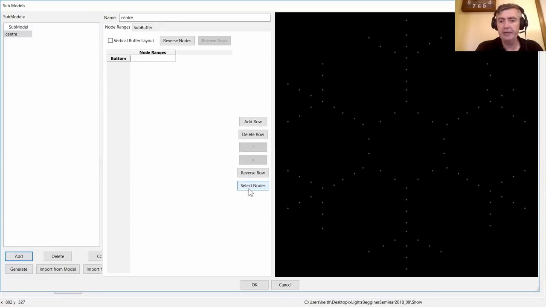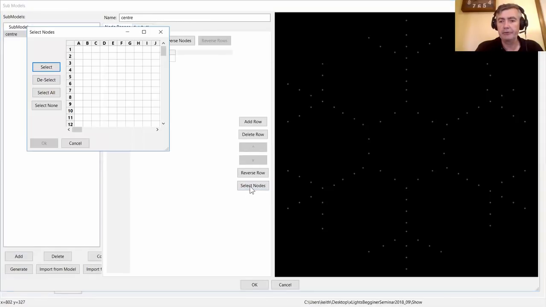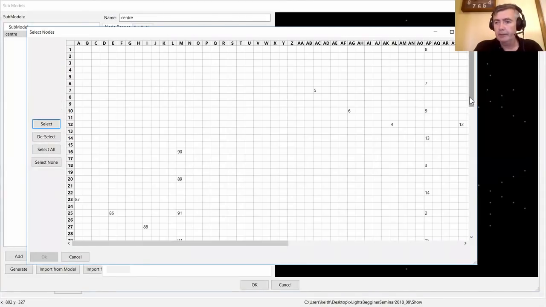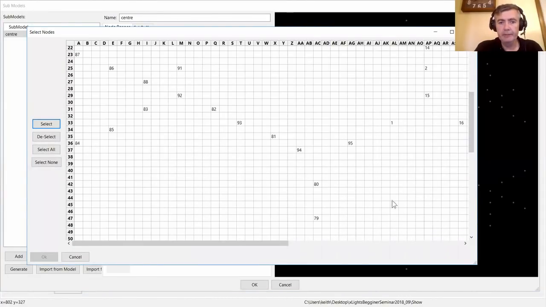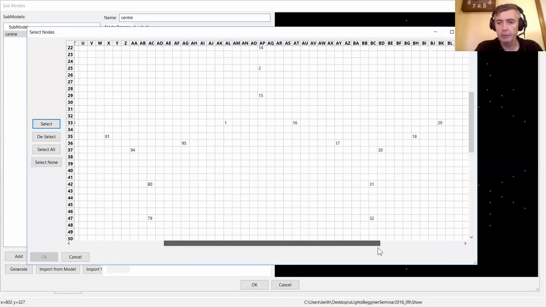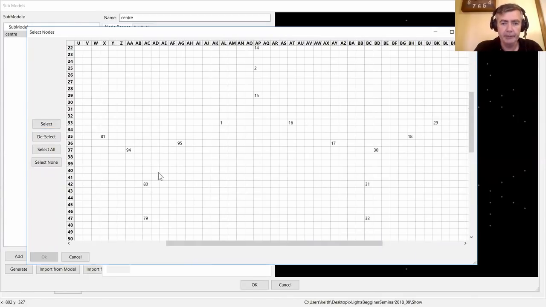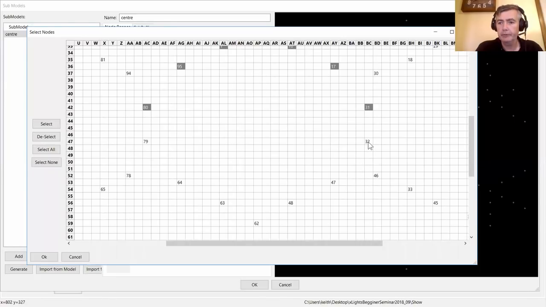There's also this thing called select nodes, which Scott's just added in the last release, which needs a little bit of refinement. This won't work this way in your version because I'm actually running a version that's slightly in advance of yours. But I can just double click these nodes. That's coming in the next release. And say, yeah, these are all the nodes that I want to have in that center circle.